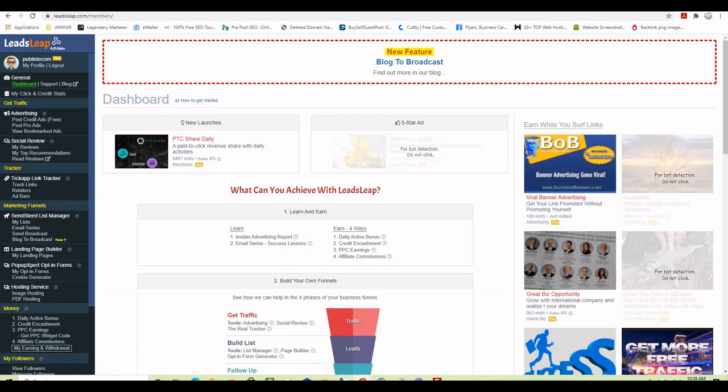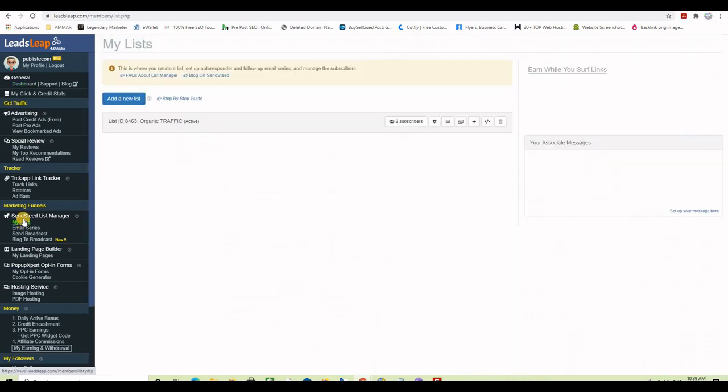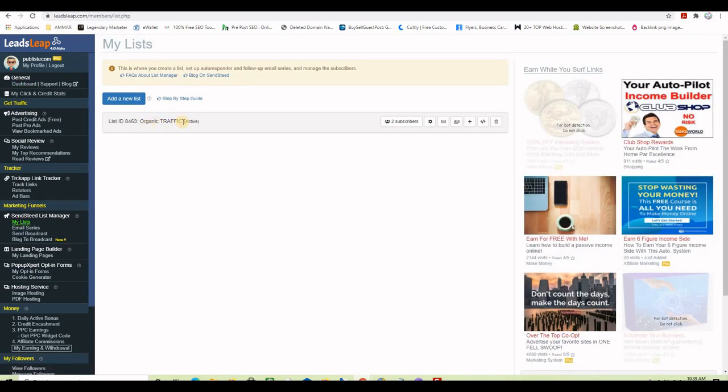So now let's go ahead and grab the HTML code for our opt-in form. As you can see, I already created a list here. It's called organic traffic. It's supposed to be called hotshot reports, but I'm going to use this list as an example.